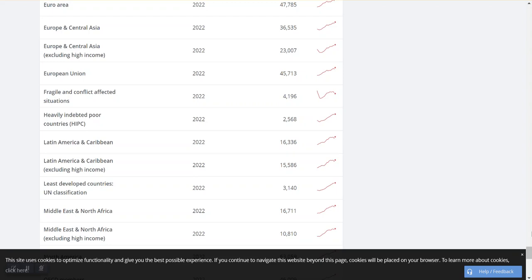Okay, but as with a lot of the other websites that we've looked at, there's a lot of wonderful information here at the World Bank website. So I would encourage you to look around, look for something that you think might be interesting, and just spend a little bit of time exploring the data that you can find at the World Bank website.